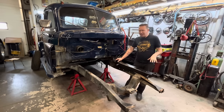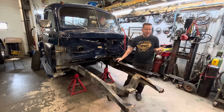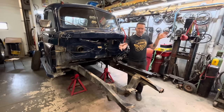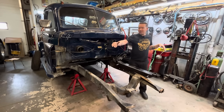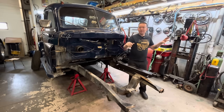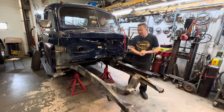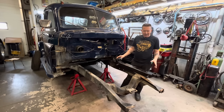So what's the advantage of an IFS front end? Well, IFS stands for independent front suspension, which means each wheel moves independent from the other. The original suspension in here was a straight axle front end, meaning one axle that both wheels are attached to, similar to how the rear axle is mounted in most vehicles. So by going to independent front suspension, it improves the ride quality quite a bit.